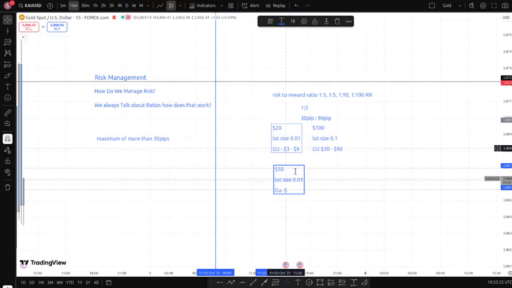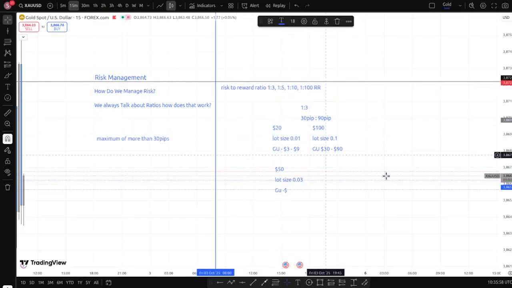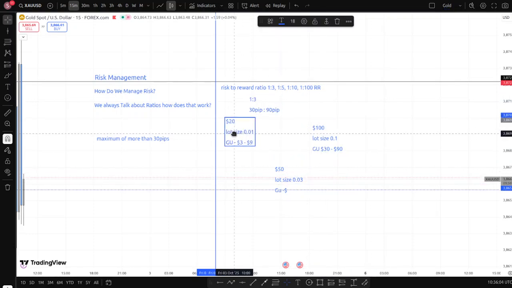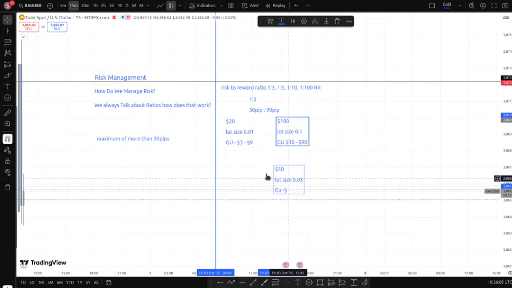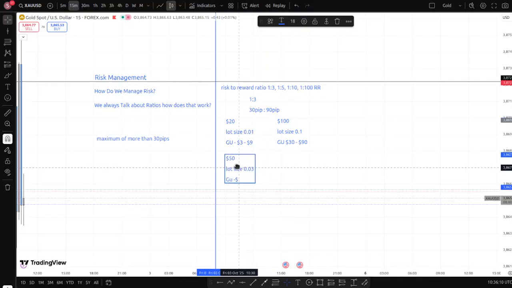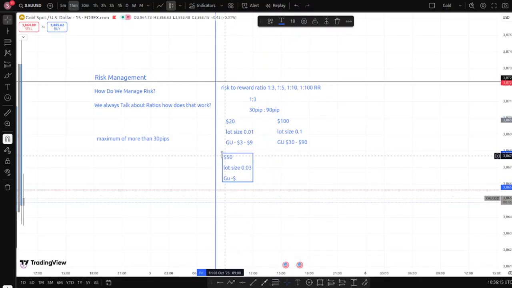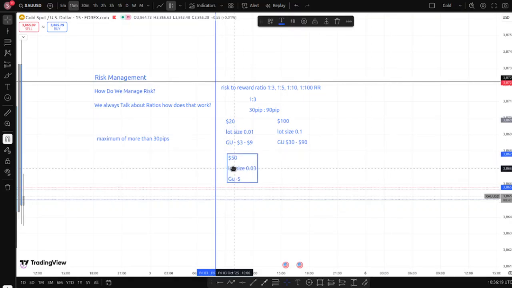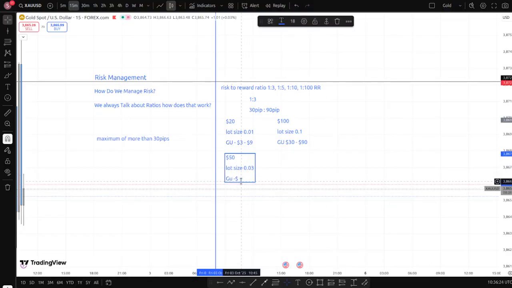So for this GU trade over here, we want to be trading it in a way that makes sense. We have $50, our risk is 0.3. We are in the business of protecting our capital. That's the whole point for us retailers. Even someone trading a lot of 100 is still a retail trader. So there's no difference between you and them, you can get there. It's just a matter of your decision.